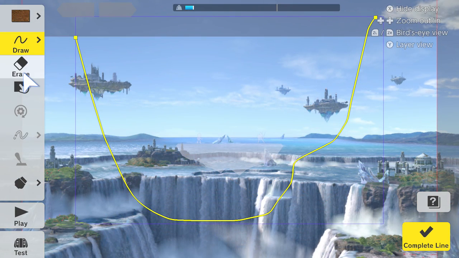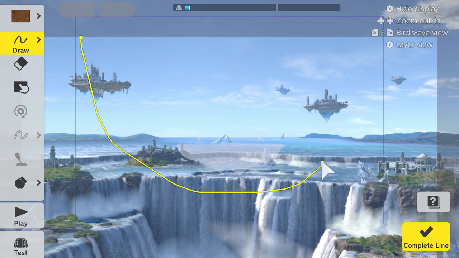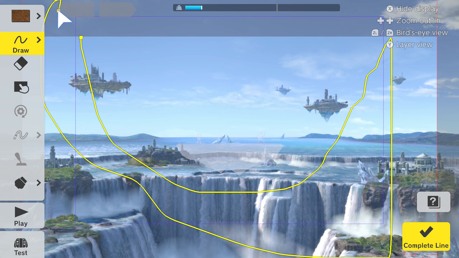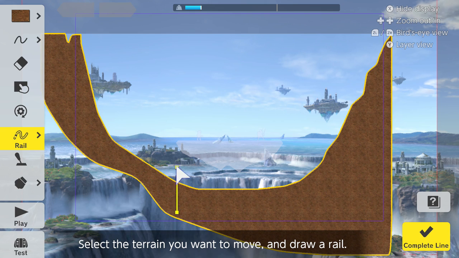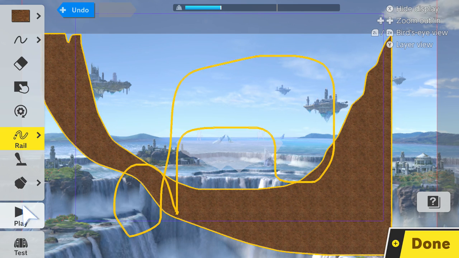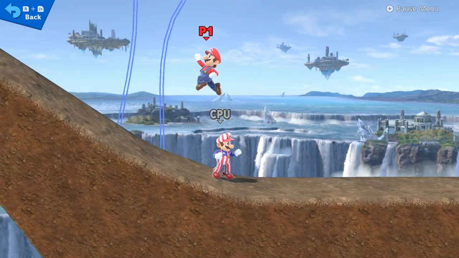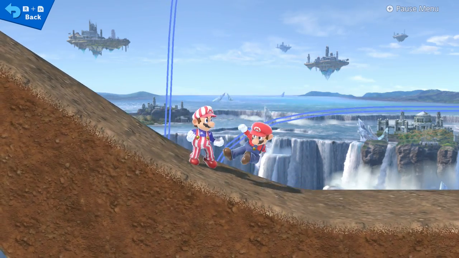This problem is even worse on docked mode, as since you can't use the touchscreen anymore, you're forced to move your cursor with the analog stick. That wouldn't be so much of an issue if the sensitivity for the cursor wasn't so ridiculously high. You'll barely be tilting the analog stick in this editor, and the cursor will just fly across the screen at supersonic speeds. And if you're thinking that there's an option to decrease sensitivity, then you'd be wrong, as Nintendo just didn't include an option for that anywhere.